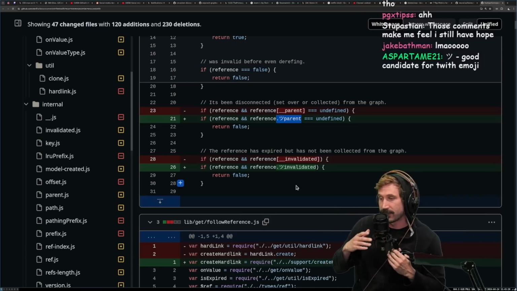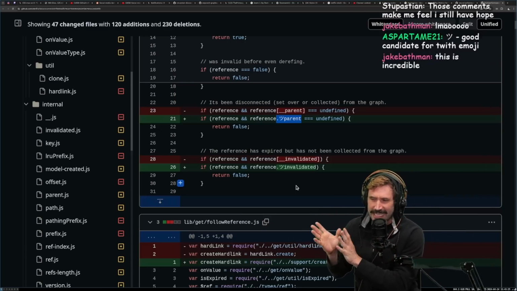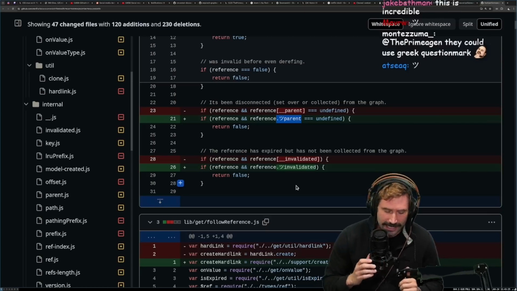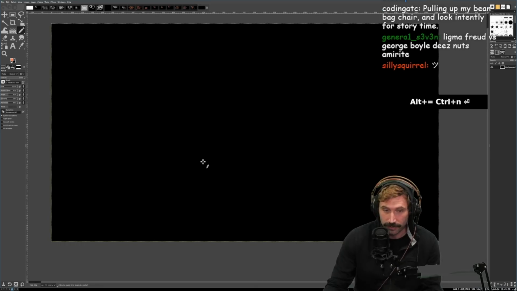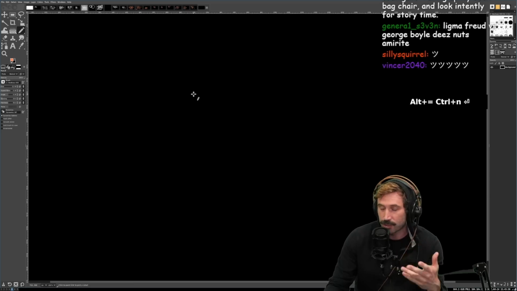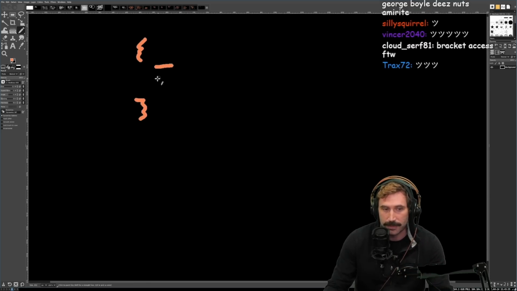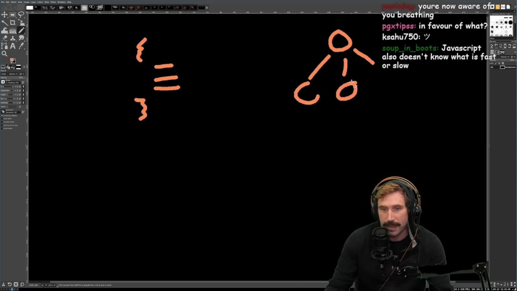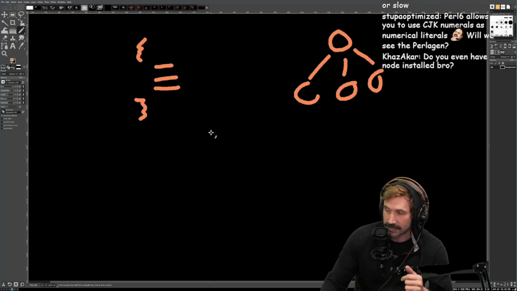The problem about JavaScript, obviously, is that you don't know why things are fast and why things are slow, but you can kind of reason in your head why it is versus why it isn't slow. Let me give you a quick reason why you could imagine that is slow versus not slow, okay? And I'll tell you the story about Netflix here in 1 second. Okay, so you have some sort of object which has many properties on it, right? Underneath the hood, how are those properties represented in memory? I don't know. Maybe a tree of some sort, right? I have no idea, right? Maybe some sort of Fibonacci tree. I don't know.